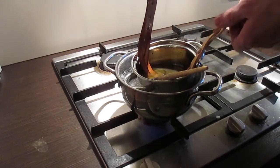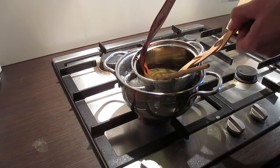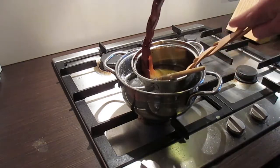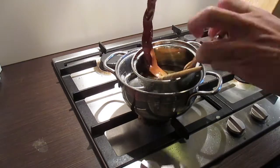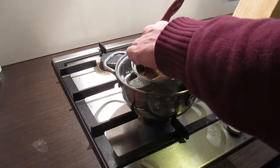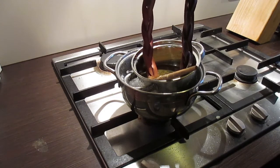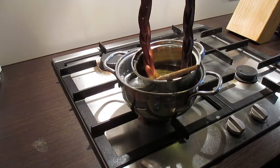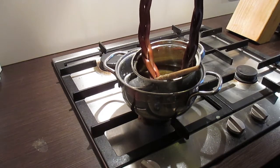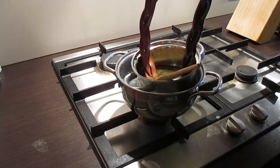I would have known that it would be quite hot. Boil down a bit, by the way. Like I said, I don't want to get it too hot. There's a bit of residue on there. We're just gonna go back once to make sure that anything that is too much on there can go back into here. And just leave it a little bit, do it a bit slower so that it really gets the time to heat up properly so it doesn't immediately cool down once we put it out of the wax.